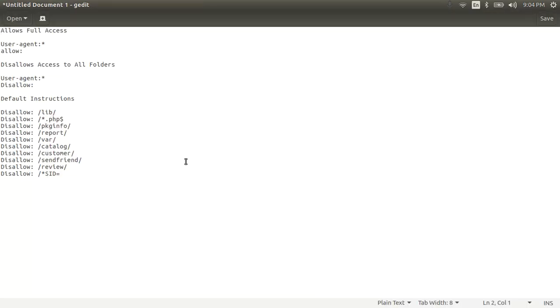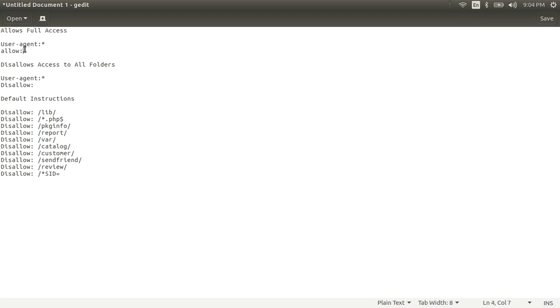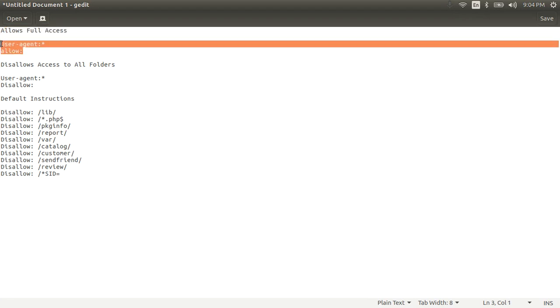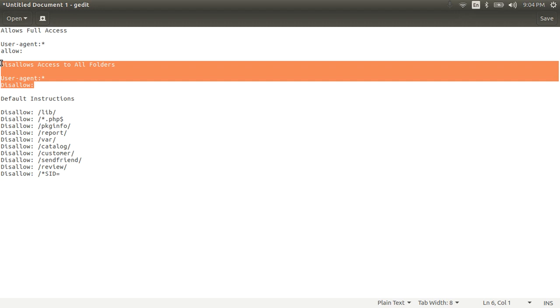In your robots.txt, you can allow full access to your file system with User-agent allow, or disallow all files and folders with User-agent disallow.